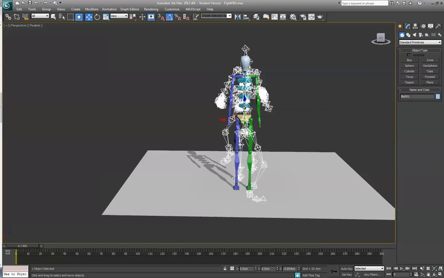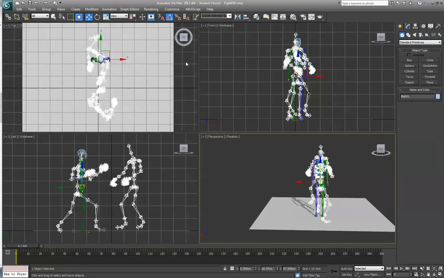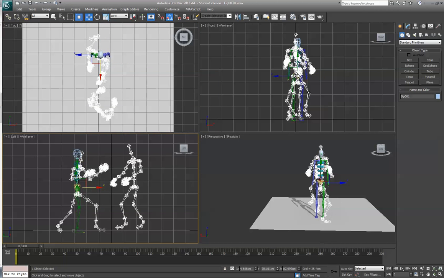In this situation, it is of course best to use all your views just to make sure he fits in there. But we're just using this as a reference, so it's not that important that we're 100% accurate. So I'm just trying to match his pelvis, since that's kind of a starting point.